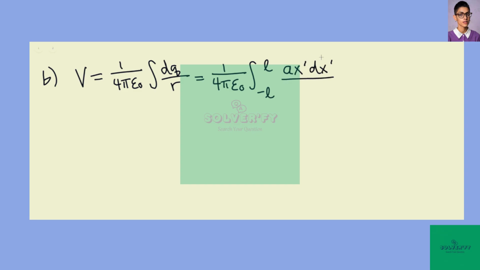We can change our dq differential, and we can express the distance as x minus x prime, which is the x out to our position, x, minus the x location on the rod. So we're actually integrating over the prime variables. These are pieces of x on the actual rod. We can pull out some constants before we do the integral. We can pull out this a. We're left with an integral that looks like this.